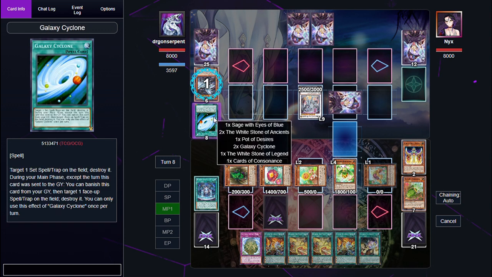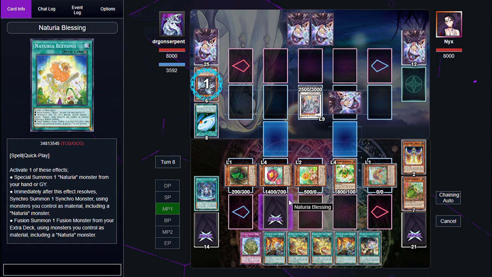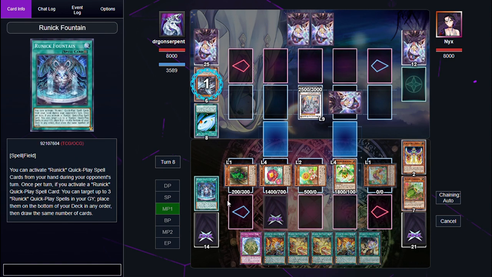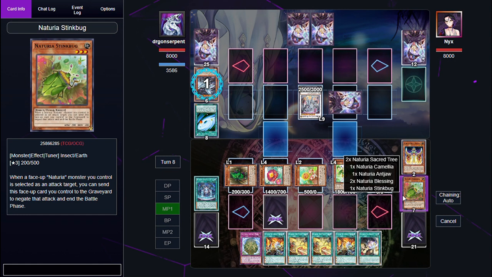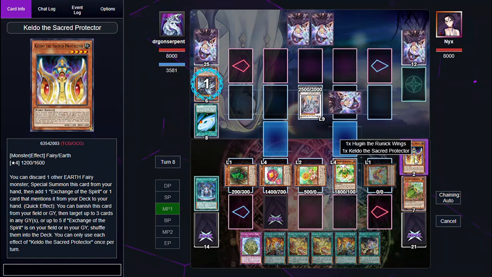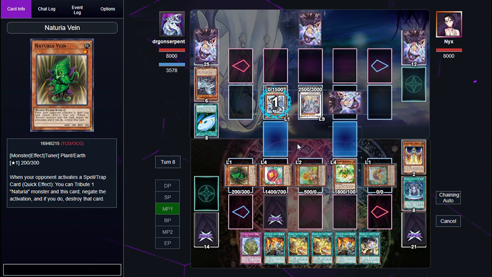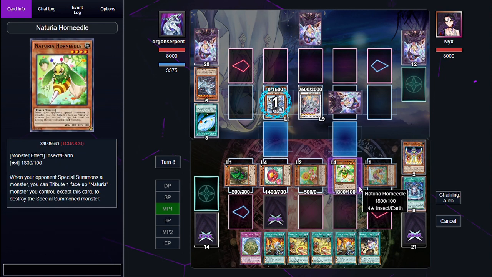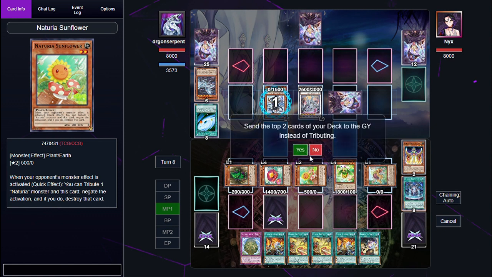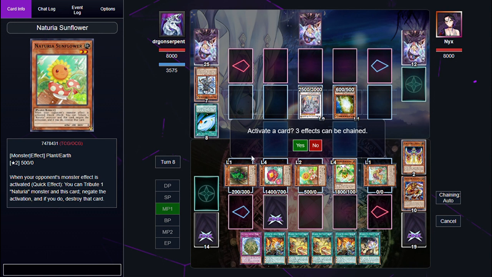Now this is not an activation of a card, so it is difficult. If I let my card get destroyed, I won't be allowed to put back any of my Runick cards. I don't have any right now, and any of these, because I've already gone into Huggin, cannot turn into another Rune Fountain. So I think my best option is to let it go. He's going to summon his monster and activate its effect. I'm going to use Sunflower, send the top 2 cards of my deck to the graveyard to negate and destroy. He's going to flip that.